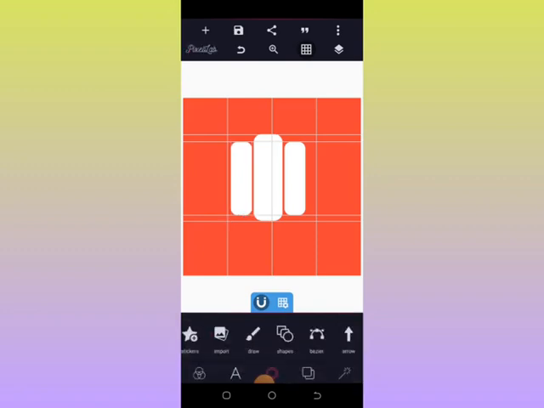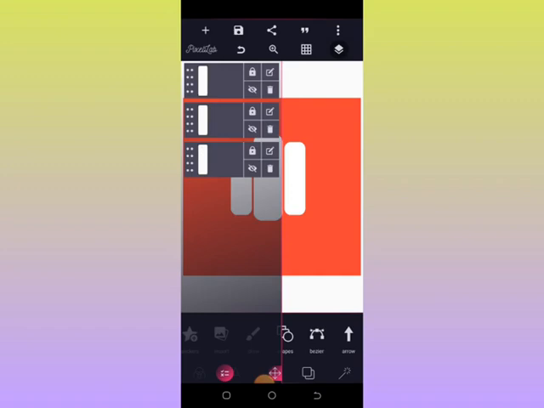So what we do now is come over here, then hide this one. Then we merge everything up, merge all the three images together.